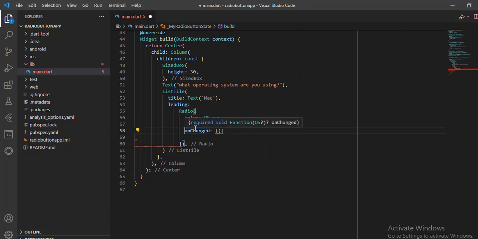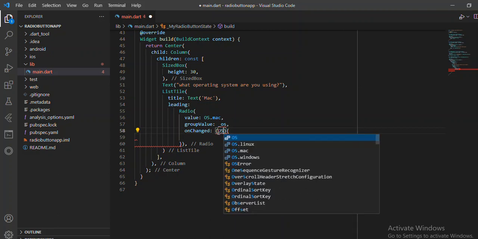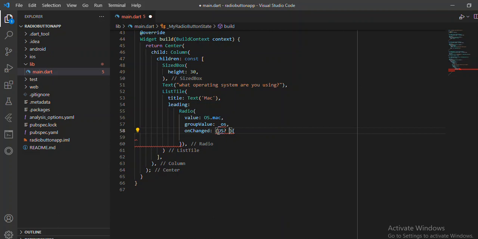So I have the value itself, the group value of this app is underscore OS, and then I have this onChanged giving me the OS itself, which is the OS we gave before, and then we're trying to pass the value that we are going to get. You can do this if you want.